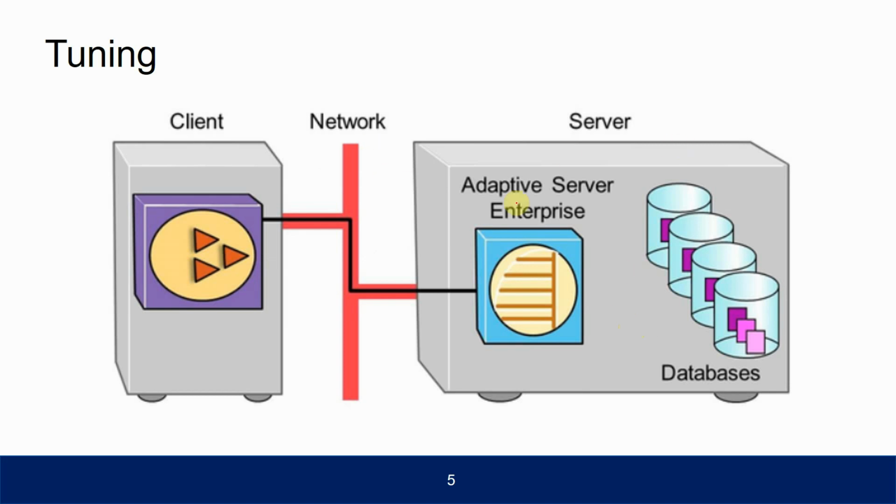So when we have Adaptive Server, this is where the databases are running. The client makes a connection through the network and Adaptive Server handles the request. It is a client-server architecture where the client is requesting data and information from the server, and the server fetches the data from the database and serves the client over a network. The communication between client and server happens through the network. In other words, tuning includes client, network and server, all three components which you can see in this figure.